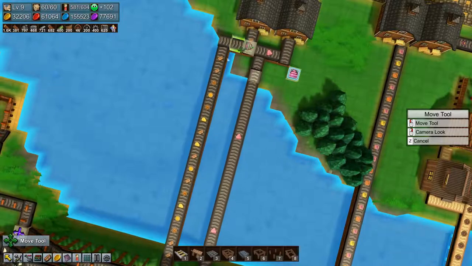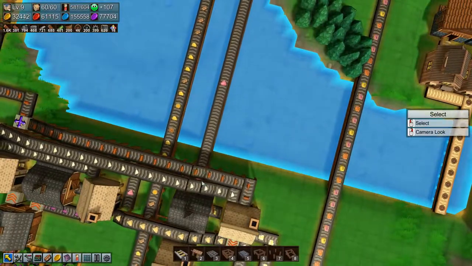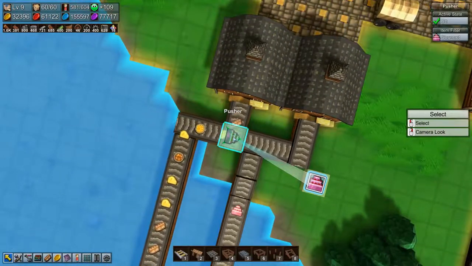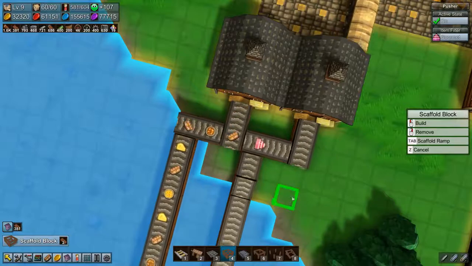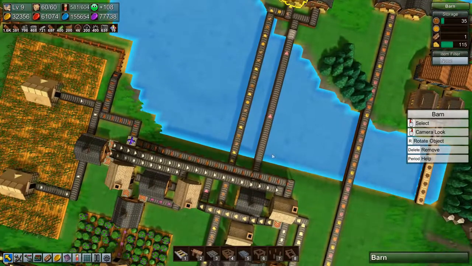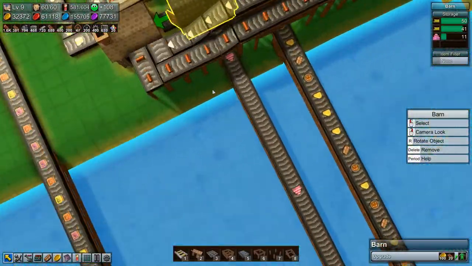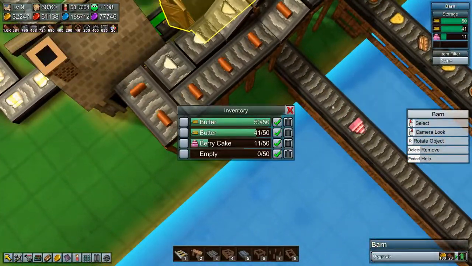Just delete it, will ya? And no more cakes are coming in on that belt. We are going to delete this and delete that. Right. Cake's coming in and everything else is coming in and everything's going to run much, much smoother. So that's good. We do have some cakes in here now. Does it matter? Don't think so. Let's just delete them.